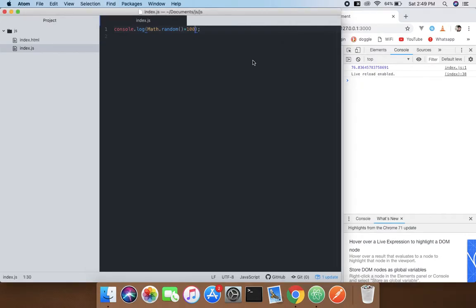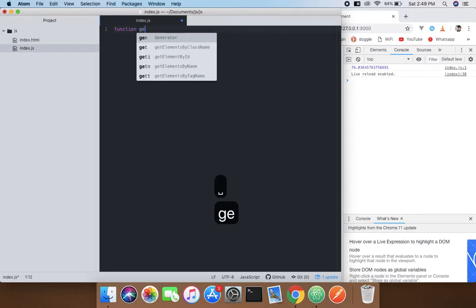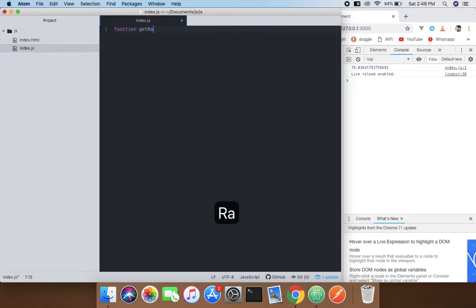So we are going to create a function, getRandomInteger, and inside that we're going to pass max, and after that we're going to return Math.floor.